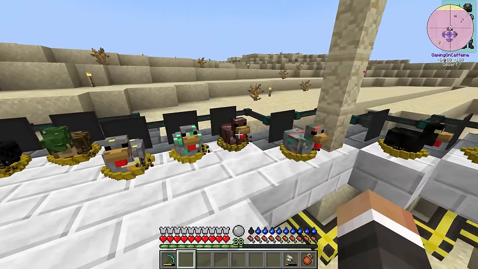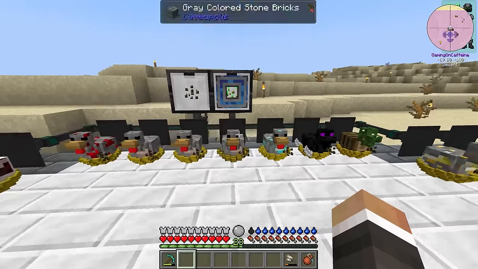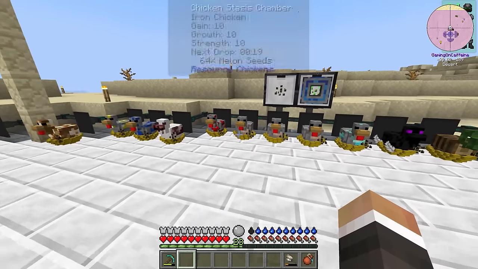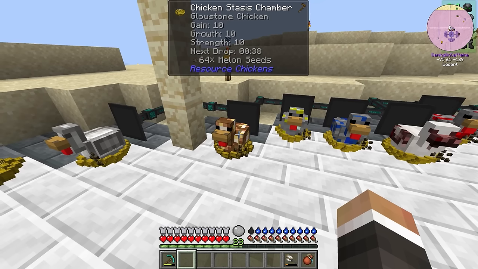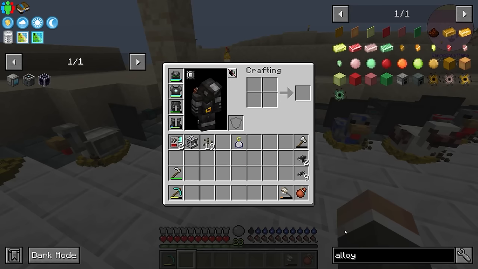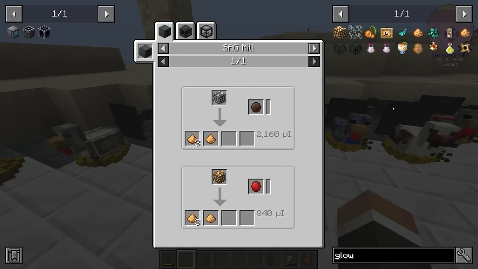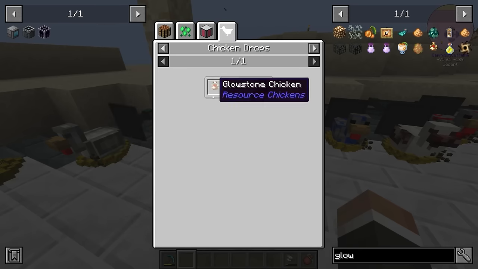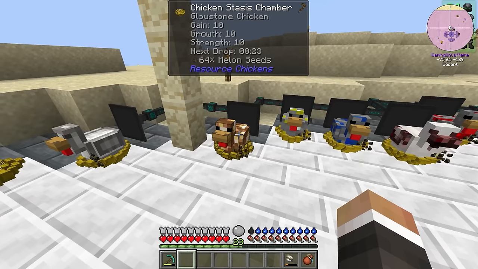I've also gone ahead and of course set up the ancient chicken. He's good to go. I've moved the copper and coal chickens over to here just so that all of our iron chickens are kind of right next to each other in the middle. I did go ahead and get a glowstone chicken. This one was a real pain in the backside because it turns out that you can't use glowstone dust to make a glowstone chicken. You have to use glowstone blocks to make a glowstone chicken.